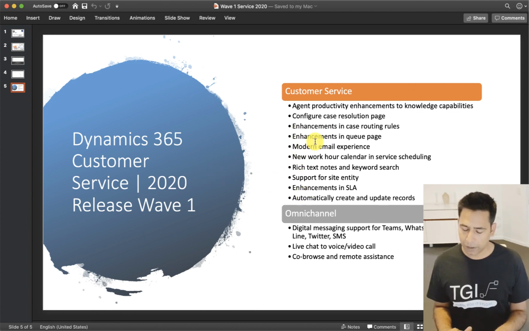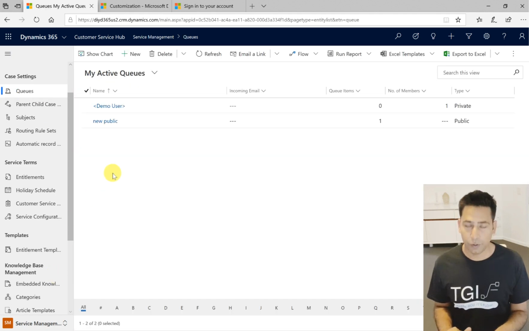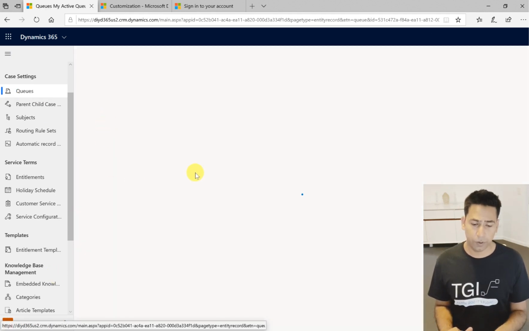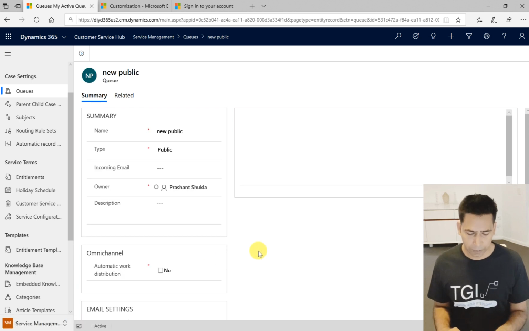Before that, enhancement in the queue page. The only difference I found in the queue page, let me show it to you, is when you create a queue now, you have got an option. There is a checkbox present which says to divide the work evenly.